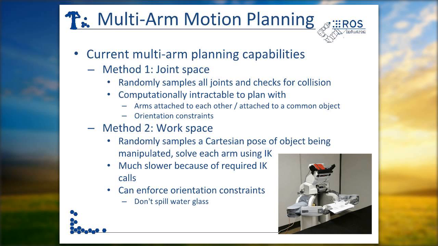What it can't do is constraints like not tipping a glass over or having two arms attached to the same object. Because the chances of you sampling randomly that small constraint is computationally intractable. So to get around that, the second thing that was built into MoveIt by Johan is sampling the pose of the object you're dealing with. So that would be the pose of a tray or a box or a cup you're holding, and then using IK to solve out the closed kinematic chain of the two arms. This is slower because it requires at least one IK call, but it does allow you to, when you sample a pose of your object, determine if it's tilting too far in one direction or if it's upside down, and you can reject these samples as you go along.